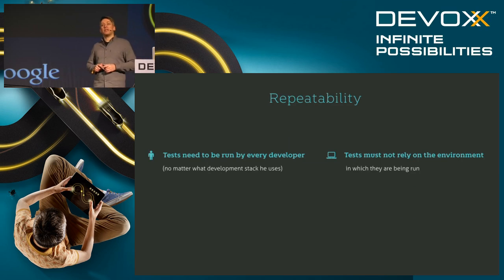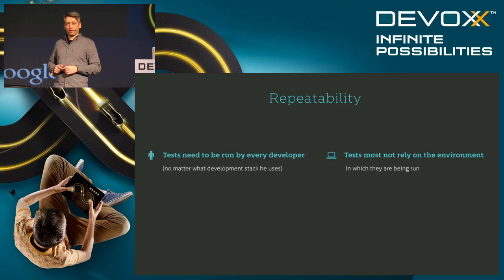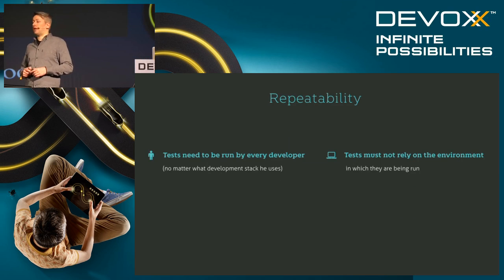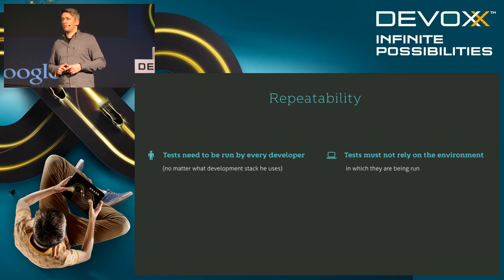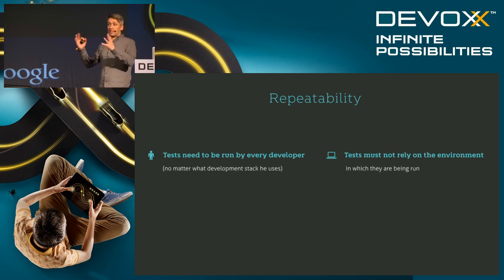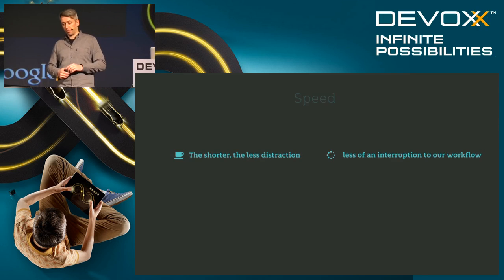First of all, repeatable. Whatever IDE, whatever platform, whatever operating system every developer on your team is using, everybody should be able to run the same test suites. That's paramount, I think. And also, it shouldn't really depend on the environment where you are running. If you are running the tests on your own development machine, or on a test or continuous integration server and so on, that should all be possible with the same test setup.